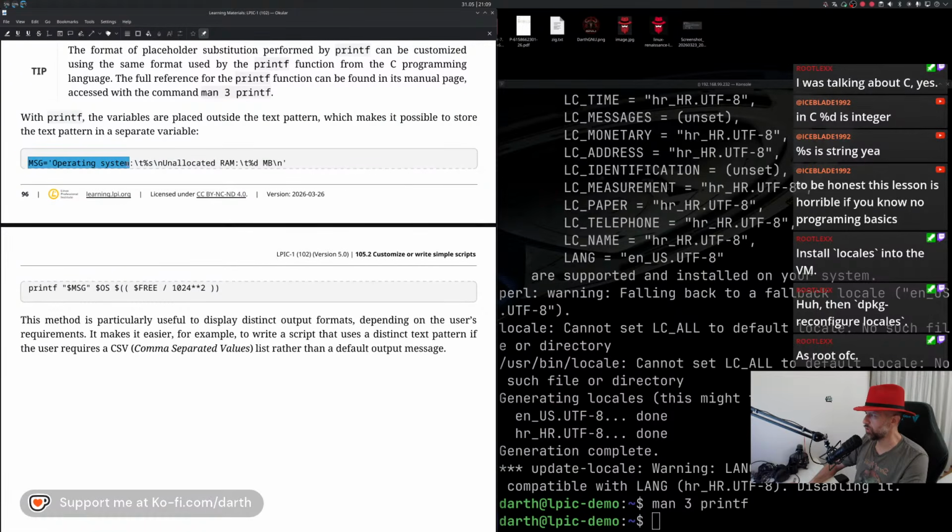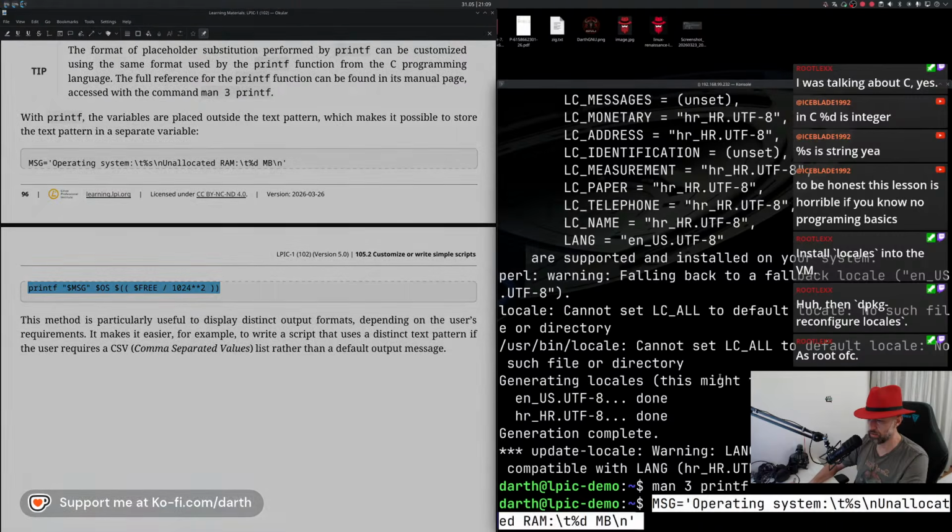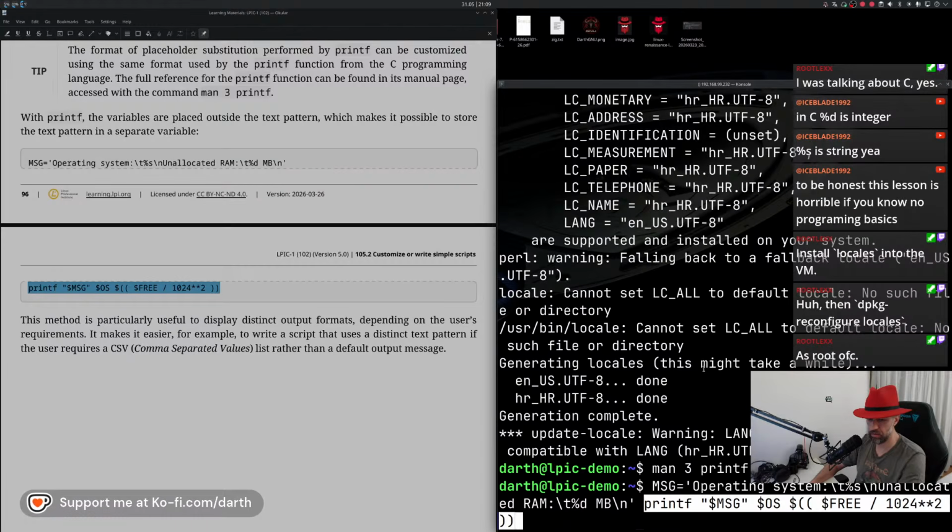Message equals operating system tab string, new line, unallocated RAM tab integer megabytes, and then it's supposed to be a one line.